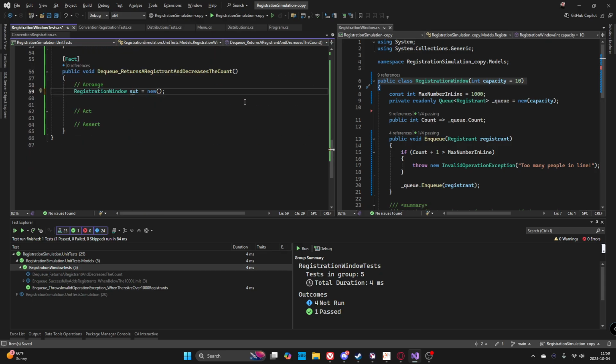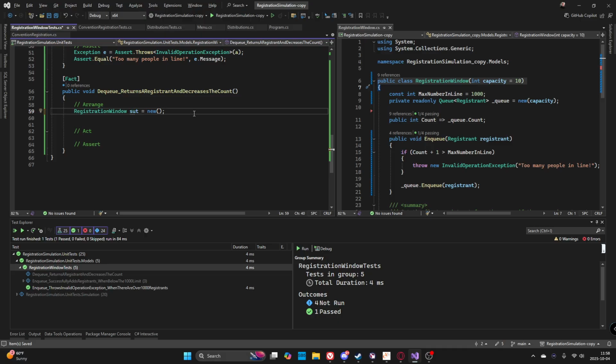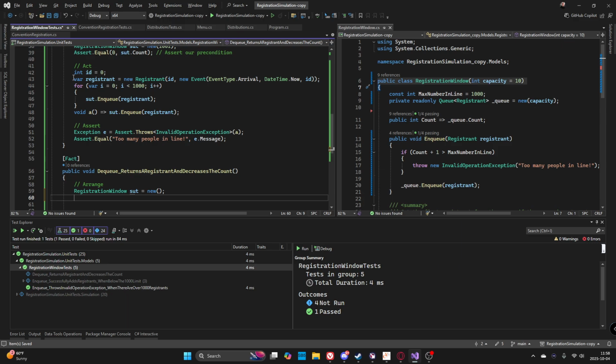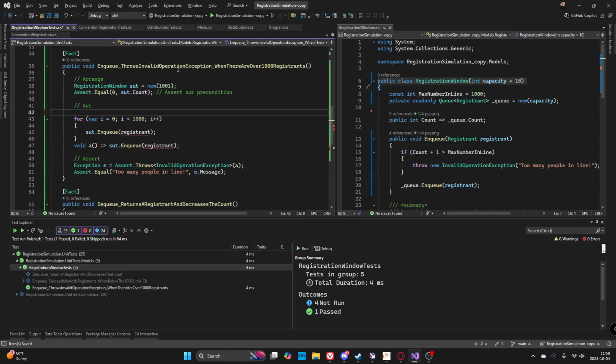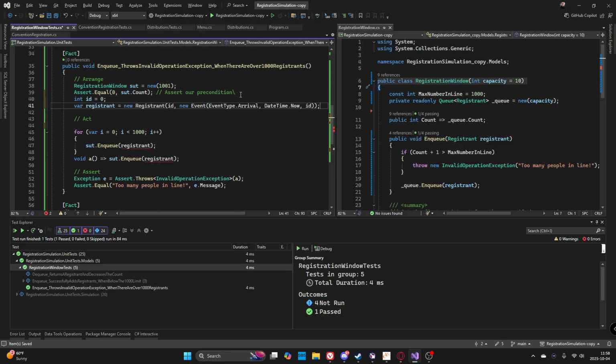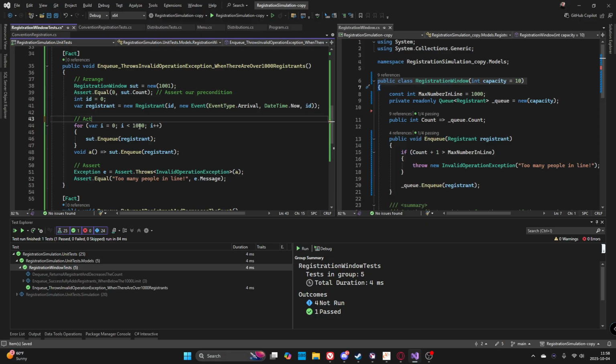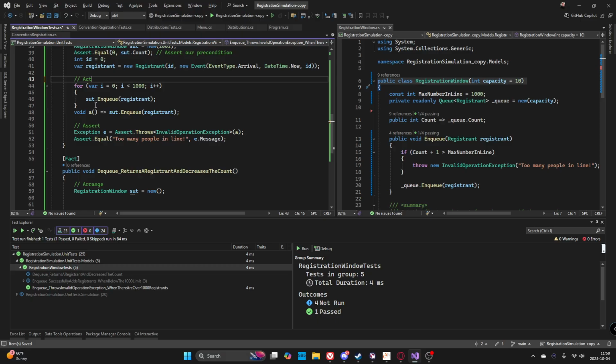Back here, so we got a system under test. Let's copy registrant here. These are probably setup as well.